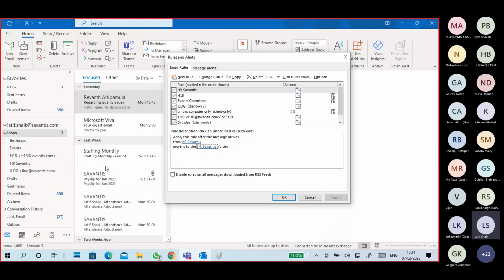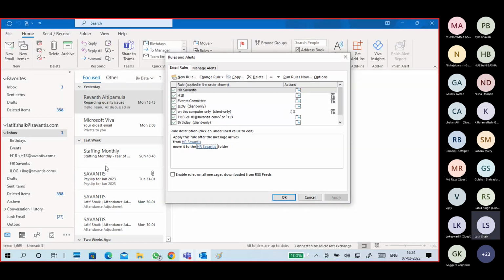But when you are receiving mails in your Outlook, you can keep certain kinds of mails in separate folders. For example, if the subject says happy birthday to one of our colleagues, the mail directly goes to that happy birthday folder because it is not very important, right? Very important is your main mails, work related, something like that.